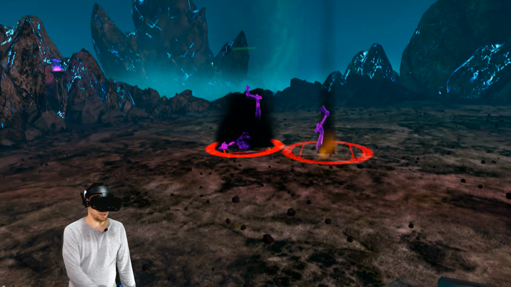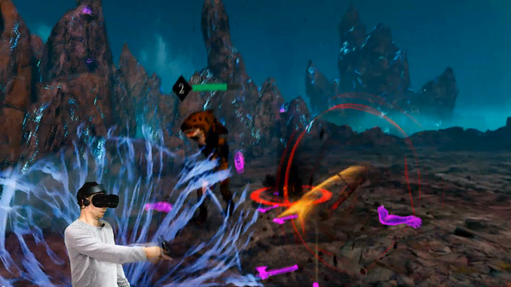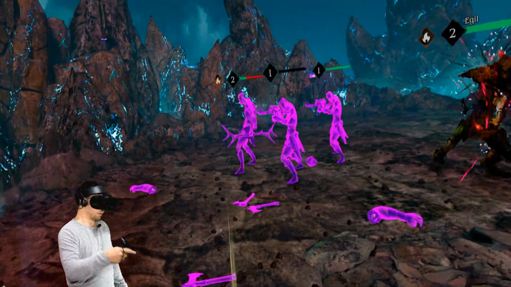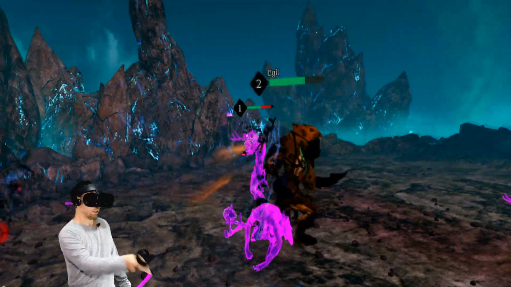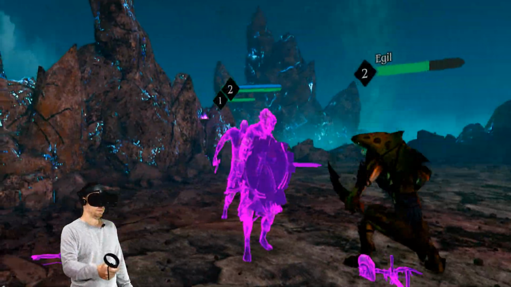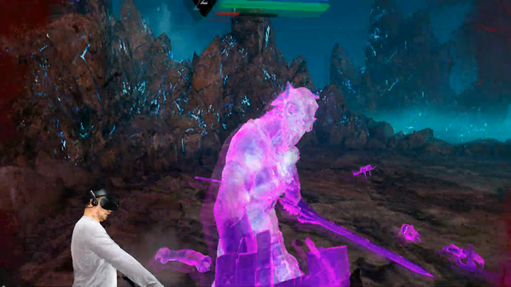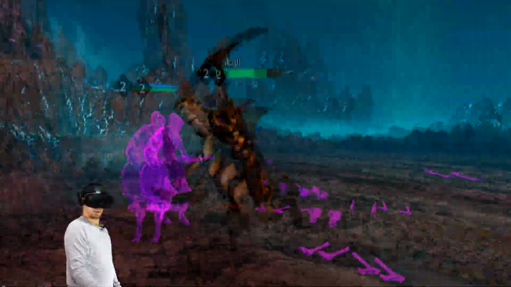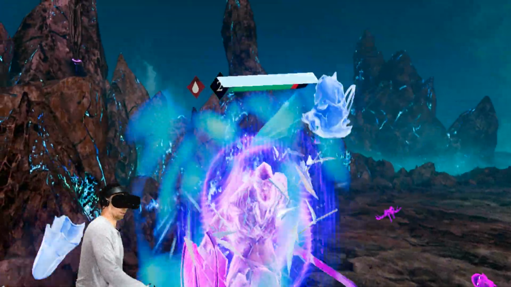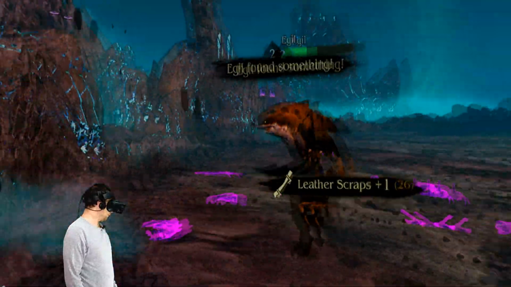Now this is easy, so let's do it. Textures take a while to pop in then. They got crossbows on this one. It's fireproof. Hey, hit you with that. You found something? We'll go pick it up.